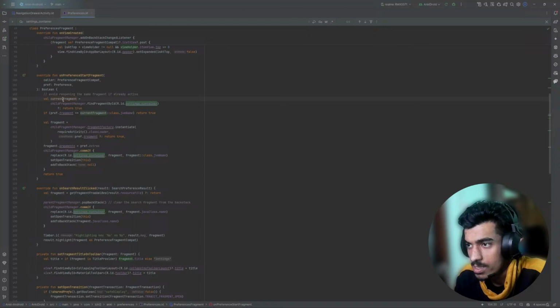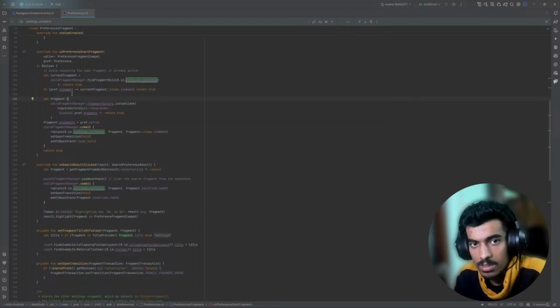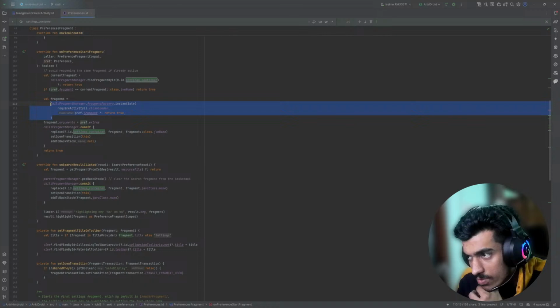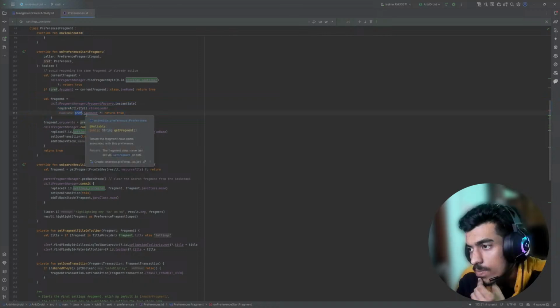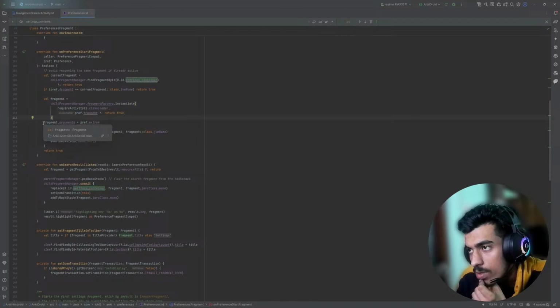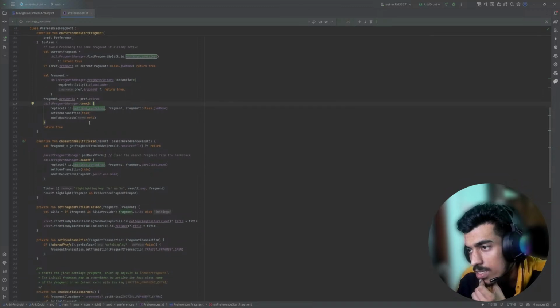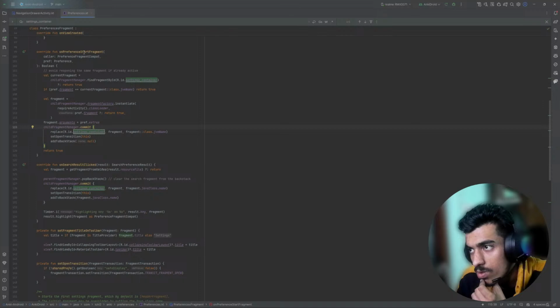We are having the current fragment of this settings container, and then we have a preference fragment. Okay, that is not true initially, and then we are initiating this fragment preference dot fragment. We are having the extras and we are doing this stuff. So where are we calling this function?